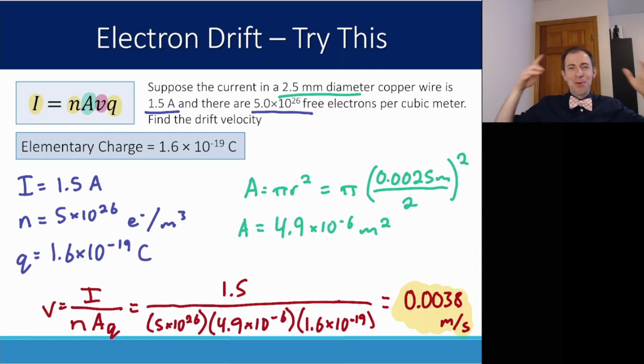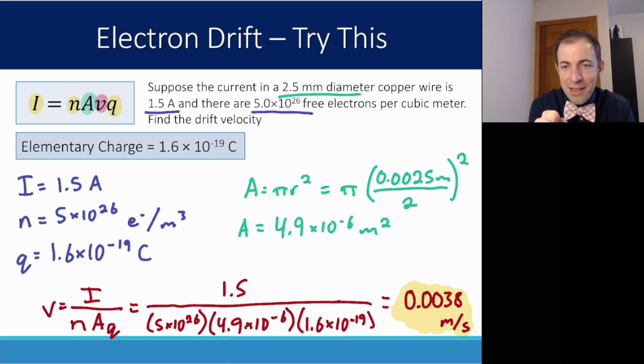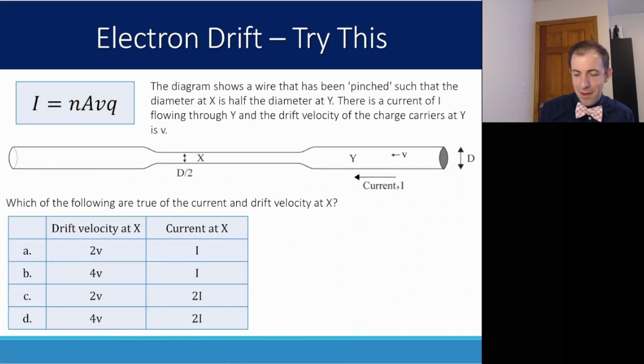So if you had super eyes that you could zoom in on the wire and see the individual electrons traveling through, kind of a standard wire, 1.5 amps is a pretty standard current, you would see these electrons only traveling 4 millimeters every second. So that means it would take basically, in this case, like 20 seconds for an electron to make it a full meter down, which is pretty wild.